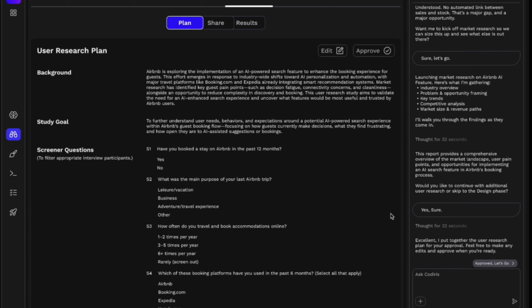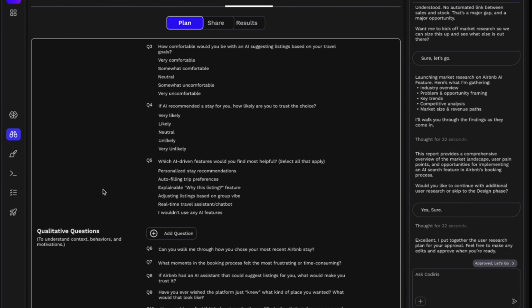Especially in the AI era. In the AI era, your competitor can find something your customer needs and will build it for them, and you will lose your customer. So it's important to see and understand what your customer wants. It's why we created Codurus.